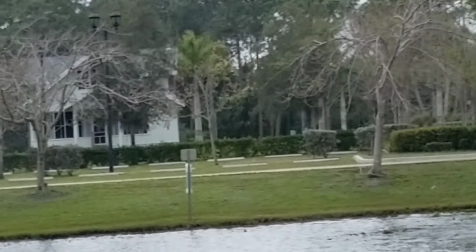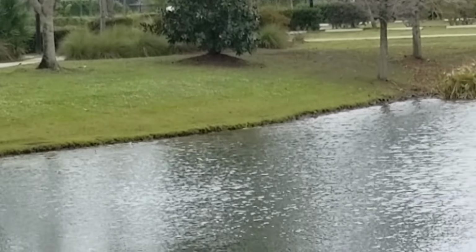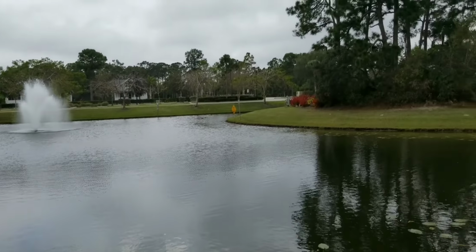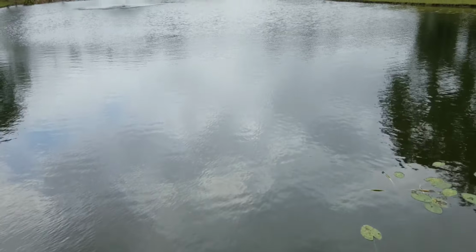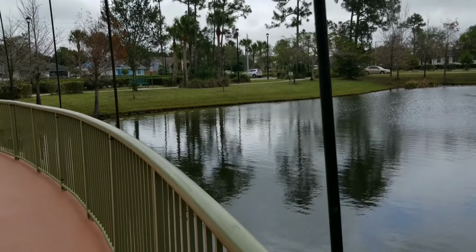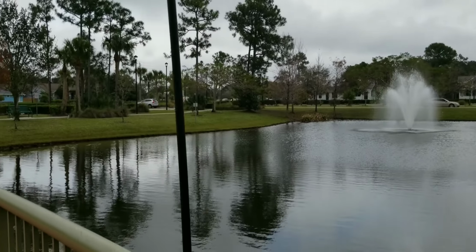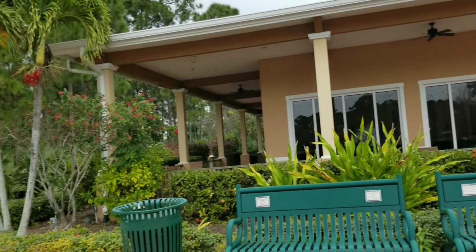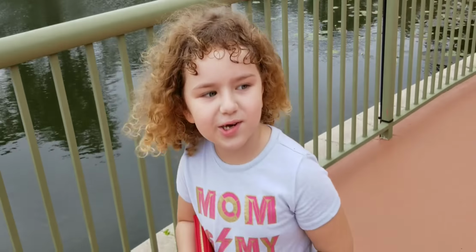But we saw an alligator. He was tanning on one of the green lawns over there. It's not there anymore. So this is basically, whenever you envy us living in Florida, remember there are iguanas, there are alligators. I'm not gonna even mention red ants, that if you step on their pile, you will never forget that experience. And here's the garden.